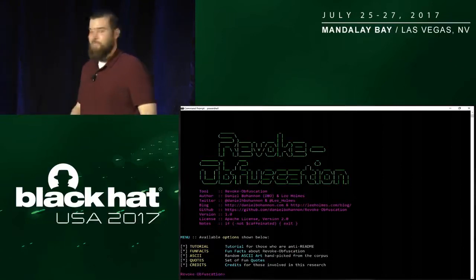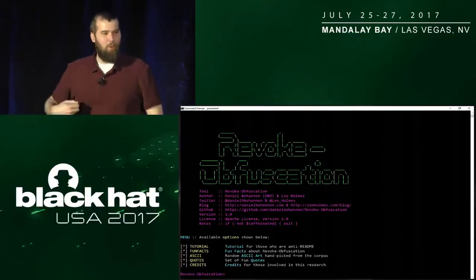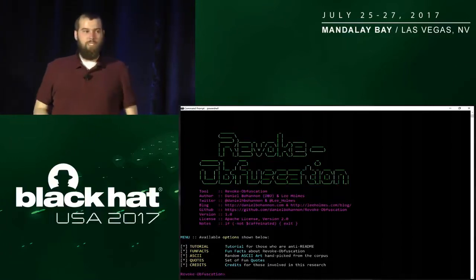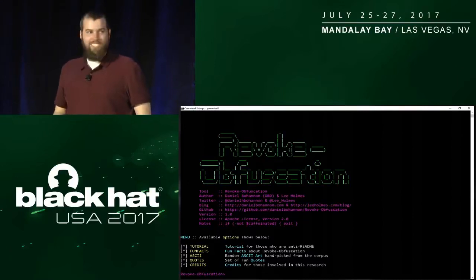So if you don't like any of that stuff, just don't run Revoke-Obfuscation, and we'll show you the more important functions later. But if you do, there's a tutorial. It's also known as the README, but this one has colors, so you can look at that. Fun facts. There's a lot of interesting statistics and fun things that we found in this research.